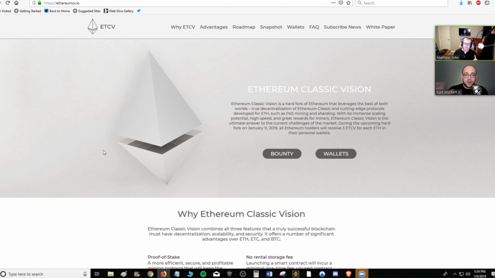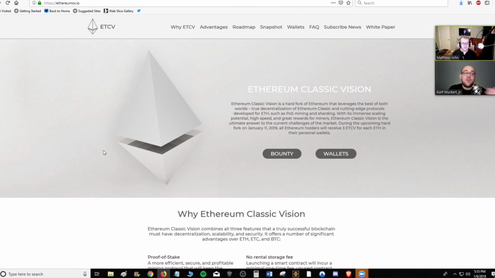Well, let me ask you this, because I'm sure a lot of people are going to be wondering, if I hold my coins on Binance, if I'm holding Ethereum on Binance, do you think Binance is going to distribute this as well, or no? They have not announced whether they are going to distribute their Ethereum Classic Vision or the Ethereum Nova, or NOWA. I'm not sure how you pronounce it. I guess if it's Russian, it'd be Nova, but if it's English, it's NOWA.